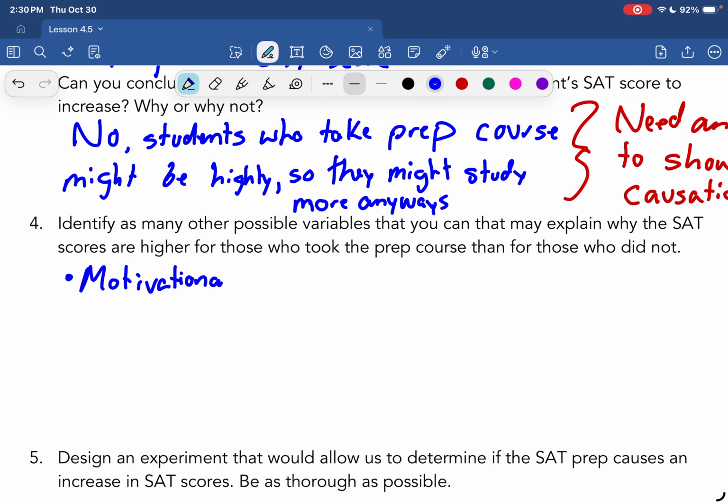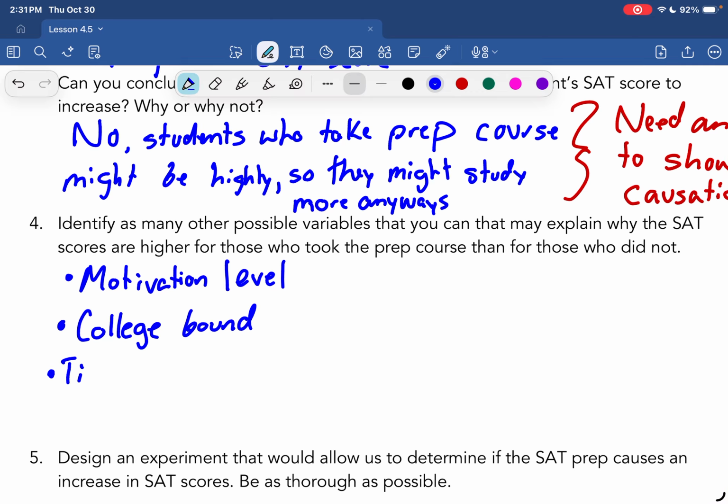And I think they'd be valid reasons why there might be an explanation for the SAT scores being higher. Again, like we talked about, motivation level could be one. Maybe it's the fact they're college bound, and those kind of go together, right? If you're going to college, you probably want to do well on your SAT.